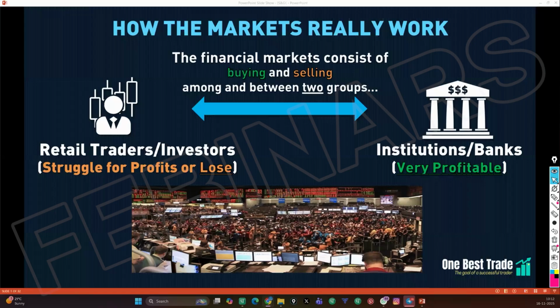Absolutely. Discipline is very important. I'm going to show you that even institutions are also wrong. It is not that every time they are right. If they were right every time, the market would be one-sided. No, they are right most of the time, not all the time. But they manage their risk when they are wrong. So discipline is very important. Arsha is telling. Very nice.